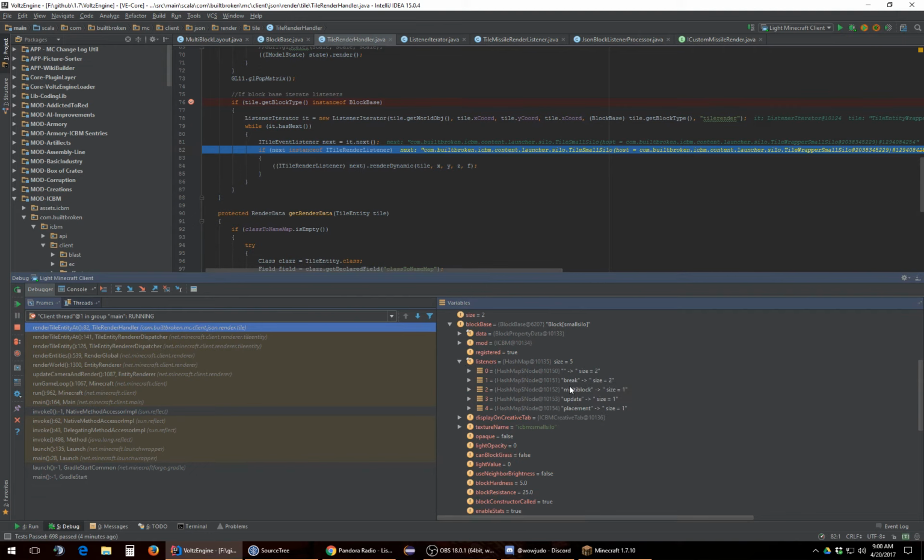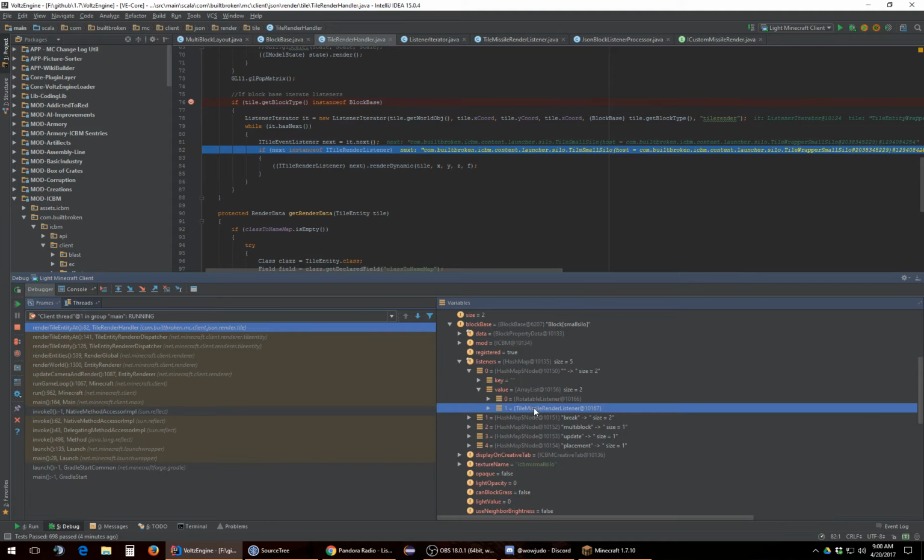Yeah, we still don't have a render listener in here. We got some empties here, so there's a size of 2 in here. Yeah, see the empty key here? Something's wrong. We're getting rotation listener and we're getting render listener both in that empty string for some bizarre reason.